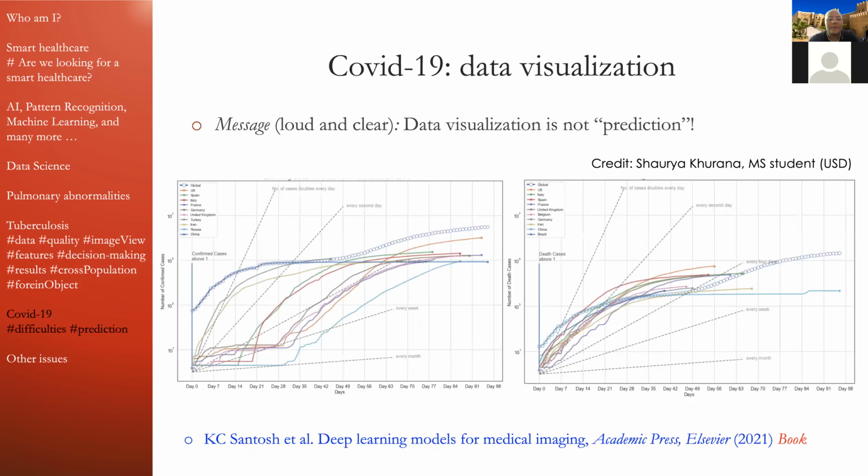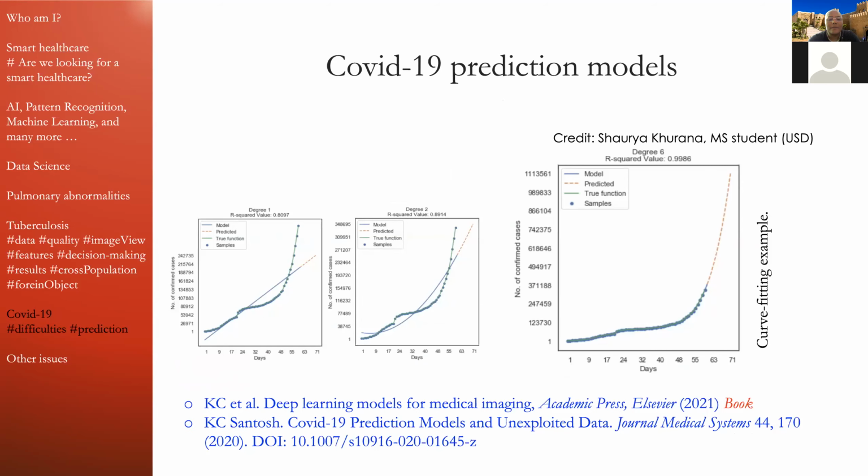One thing that is important to take a look at: prediction models are basically very short term prediction models. If we look at curve-based models, curve-based is just about an equation, right? It's a higher order polynomial equation. And this one is the right fit, be it degree one, degree two. And you will basically want to go for overfitting. When you do overfitting, you think the curve is going to go up here. No, it will probably go down. This is impossible. But for the short term, 5 days, 10 days, it is possible to predict. Prediction is just prediction, not an actual value. But this prediction is way far from the actual one.